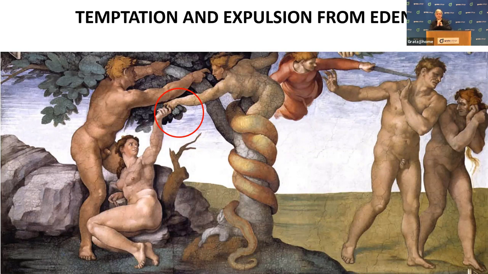And if you notice what's in the red circle, it is not an apple. According to the rabbinic interpretation of the Genesis story, it was a fig, which they ate, not an apple. Also, the Midrash says that the serpent originally had arms and legs, and you see the serpent here, half human body and half serpent, which also may come from rabbinic Midrash as well.